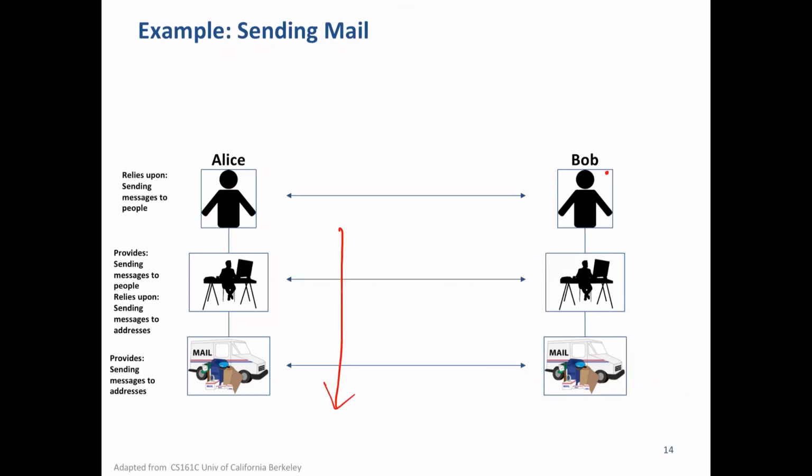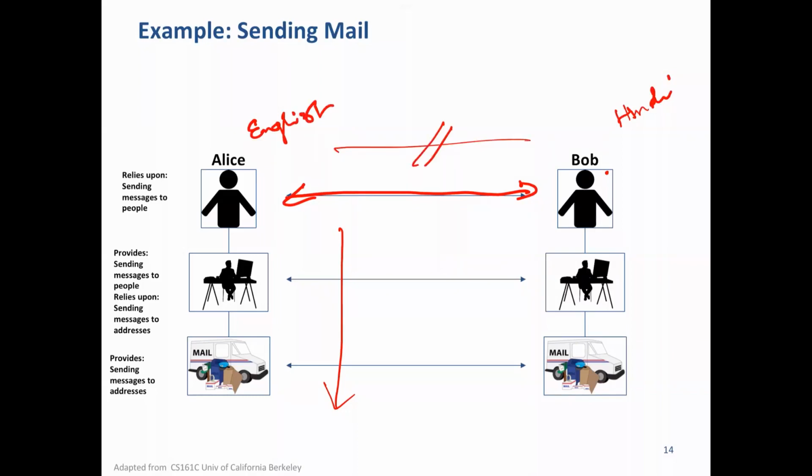Okay. So this is a peer-to-peer protocol. Now Alice knows that Bob understands English. If Bob happens to be from India and knows only Hindi, and Alice knows only English, then this communication cannot happen, right? So Alice and Bob are at the same level and must understand the language of each other. So when two entities communicate with each other in the networking world, both have to understand the language of each other, right?